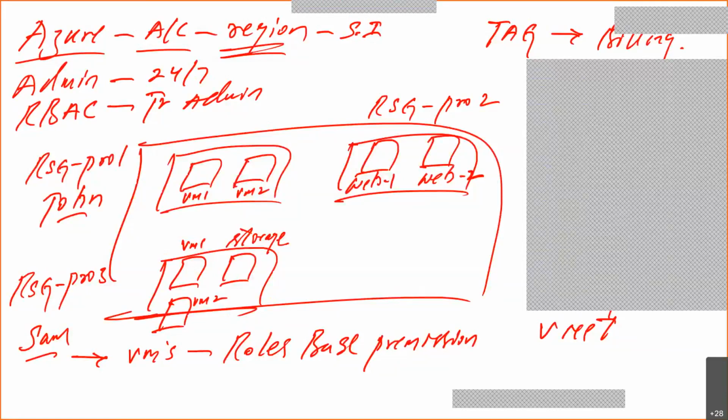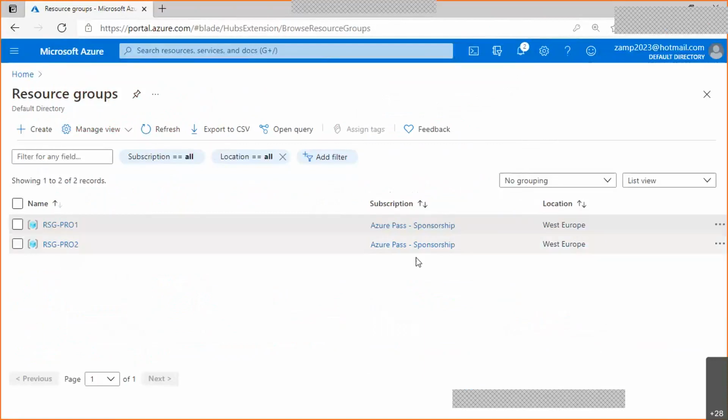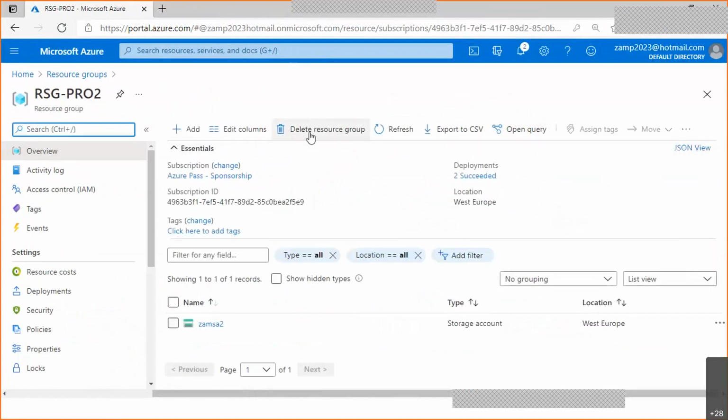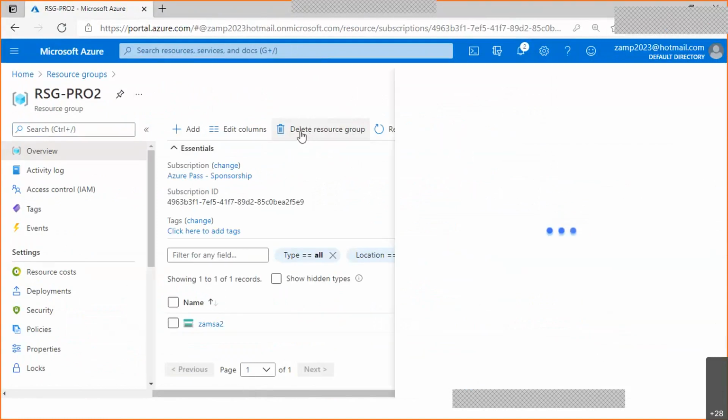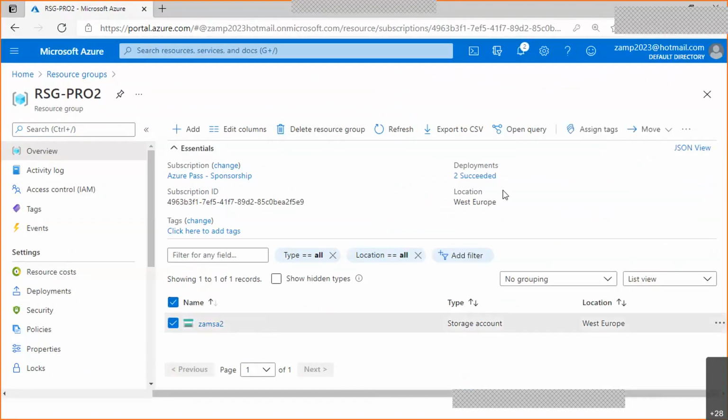Yes, do one thing after your labs are done, guys, it is very, very important for you. Delete if you want to save money, if you want to do practice multiple times. Open the storage account and delete the complete storage account. Click on delete resource group here. If you want to delete only the storage account, check the storage account, and here you have the option, guys, more, the dots here. You go to the dots, you can delete. If you delete from here, only the storage account will be deleted.